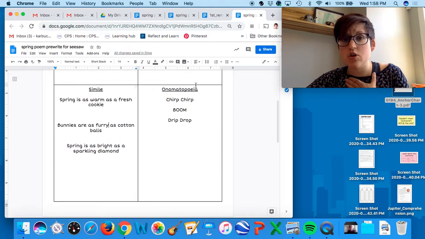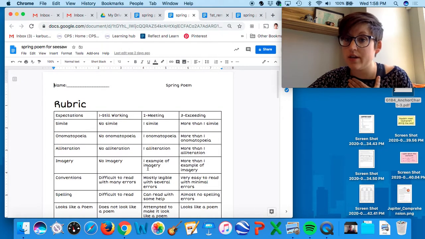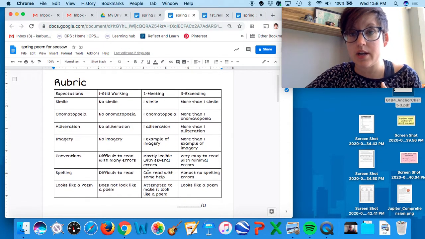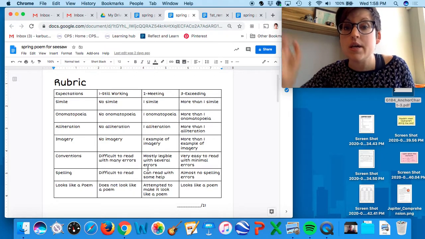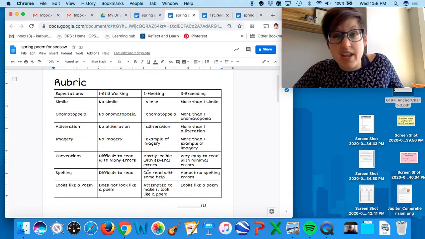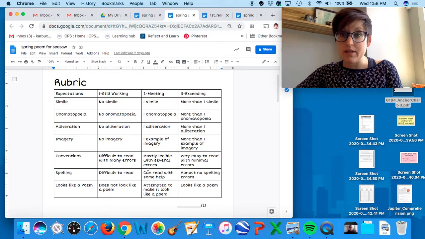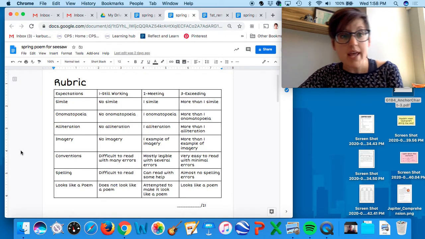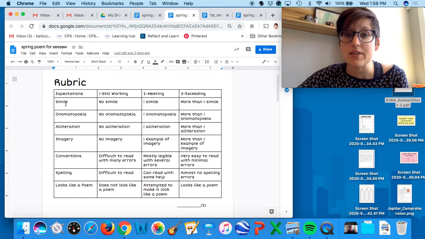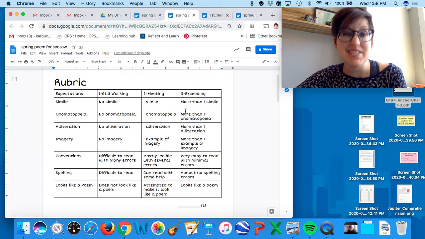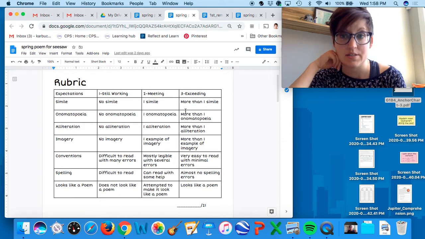Now, before I show you what I have done, I want us to take a look at our shared rubric here. Now, these are the expectations that I'm hoping to see within your poems, because we know that smart writers and readers too use lists to keep them on track to make sure that they're meeting the expectations. So today, with our similes, I expect that in your poems, you're attempting to use more than one simile.